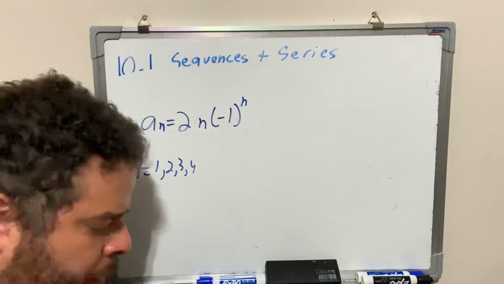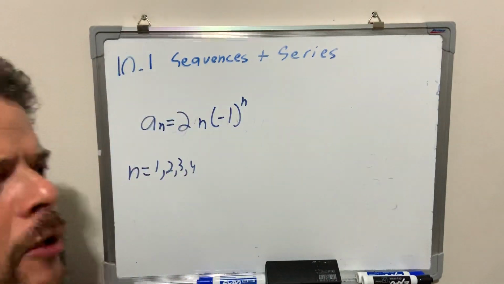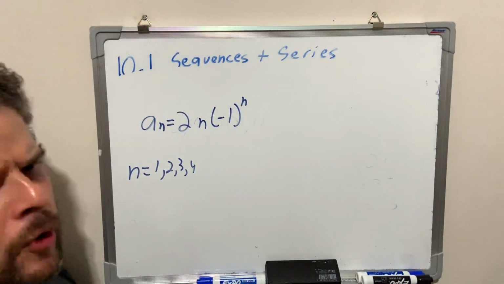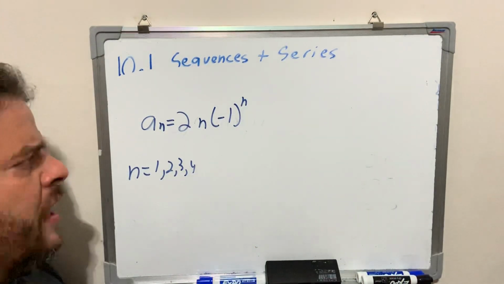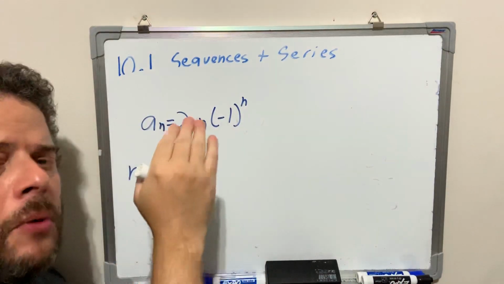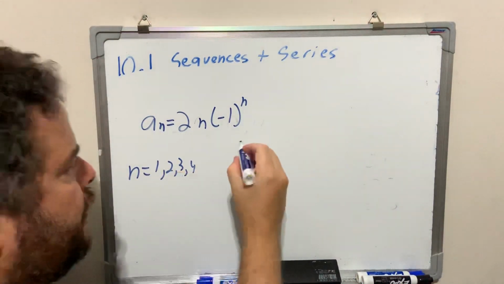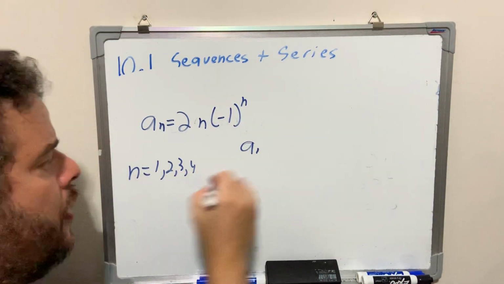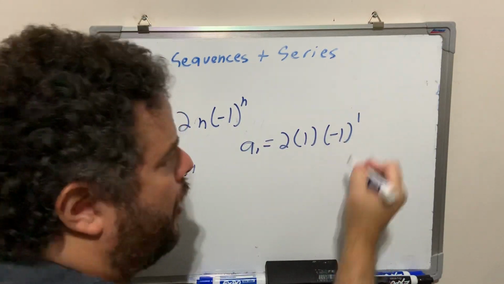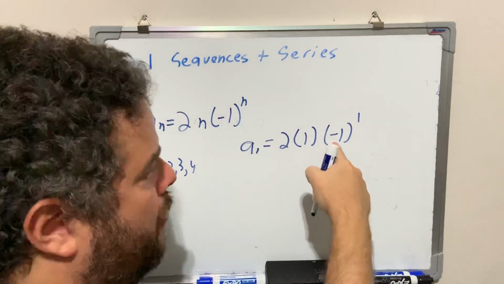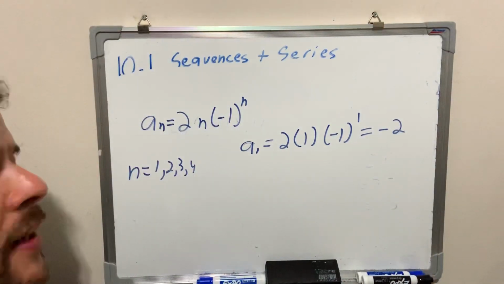And one thing to keep in mind, don't confuse the C from this page with the following example. Because in the following example, they're giving you a more complex formula with different rules, and they're asking you to find the following values. Here, they're giving you the formula, and they're telling you, plug in these numbers and tell me what the answer is. So again, for the first term of that sequence, all I gotta do is plug in 1 for my n, follow proper PEMDAS. Negative 1 to the first power is negative 1, times 1 is negative 1, times 2. So the first term of the sequence is negative 2.